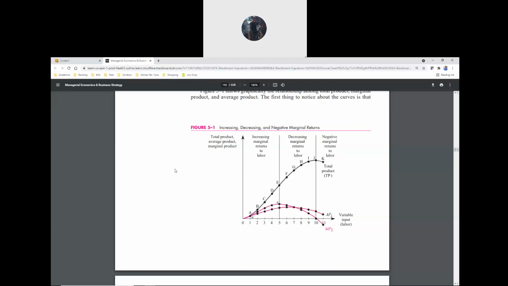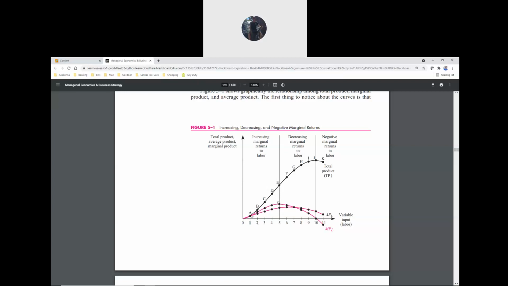When you add more labor, you get more production. But what's the change on the margin? So you see that if you're at zero, there's no output. Obviously, if you have no labor, you're going to get no production. Then when you add one unit of labor, you get a lot of production, because this first person or this first hour did a lot, so it went from zero to a lot of things.